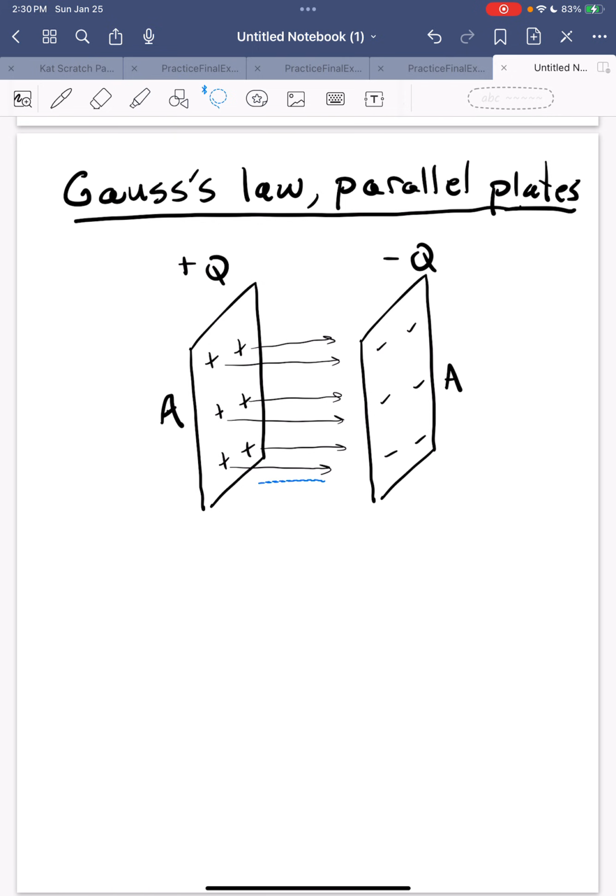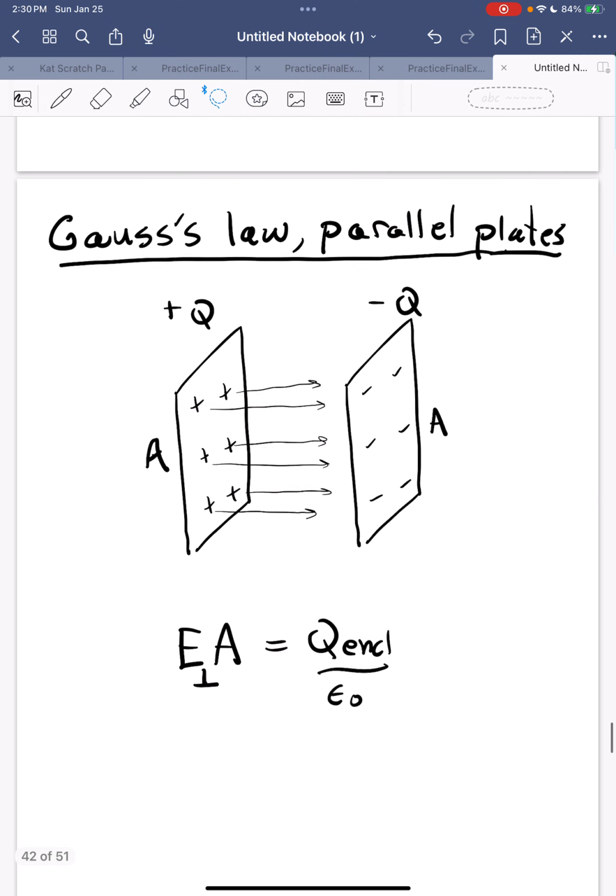These field lines point in the direction that a tiny point charge would move. So they're all going parallel like that, from one spot on the left-hand plate to another spot corresponding to it on the right-hand plate. Those are the field lines. Now that's going to become important because when we pick a Gaussian surface to enclose all this charge here, we want to pick a surface that is always going to intersect the field lines in a perpendicular manner, so that all those field lines are penetrating the Gaussian surface at a 90-degree angle.